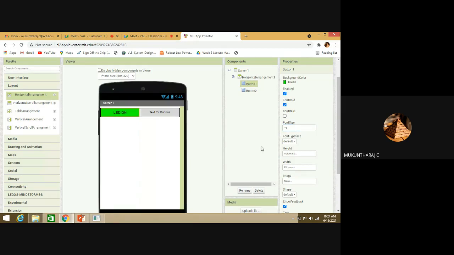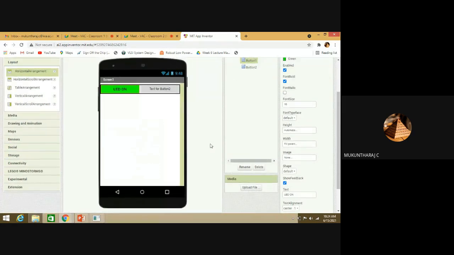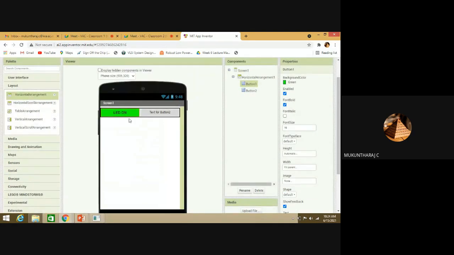Then coming to button 2. If you want to fix any image here, you can attach images; here you can find where to attach the image. That we will plan to use some other time.